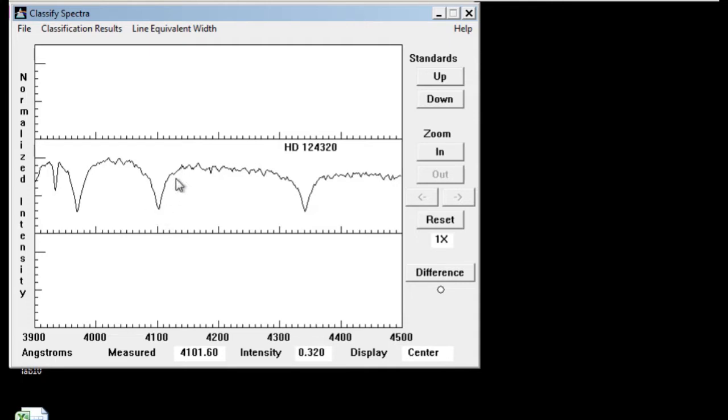What it wants us to do is two things. First, it wants us to choose any point on the continuum of this spectrum and write down the wavelength and the intensity. So I'm going to click this little peak here, and the wavelength and the intensity are displayed here. So if I very precisely try to put my crosshair right there, this is the number you want to put in for A.